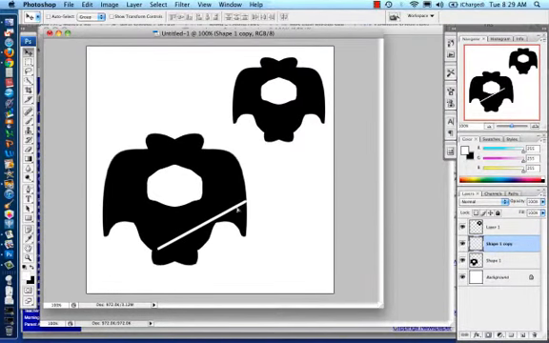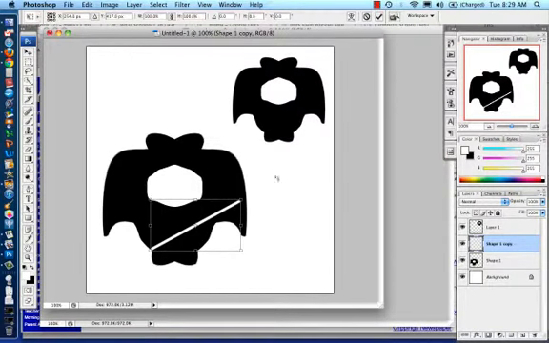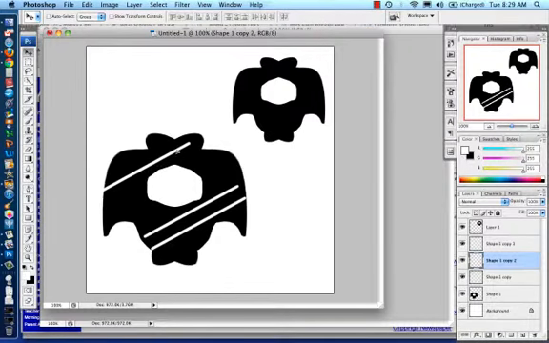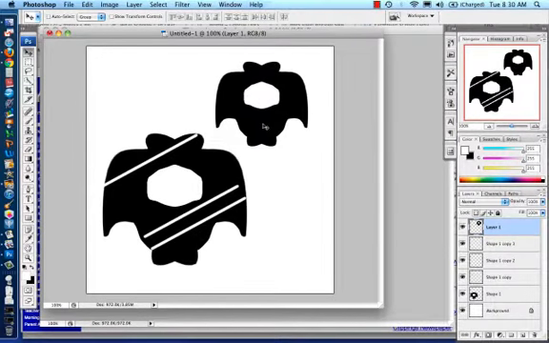And again, if you want to extend this line, Command T, hold shift down to keep the proportion, move this out, hit return, and now I want to duplicate this, so I'm going to Command J. Now I have 3 lines, and I can put those wherever I want. And remember the quick key for selecting a layer. Once you have a bunch of layers, mouse over the layer that you want to choose and hit Command click. It'll automatically jump to that layer.